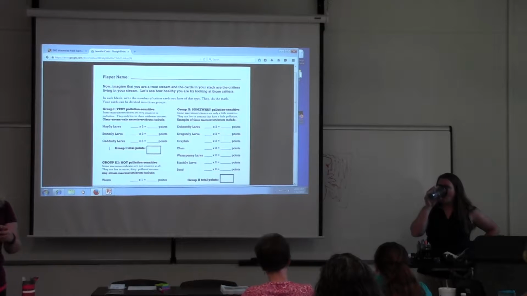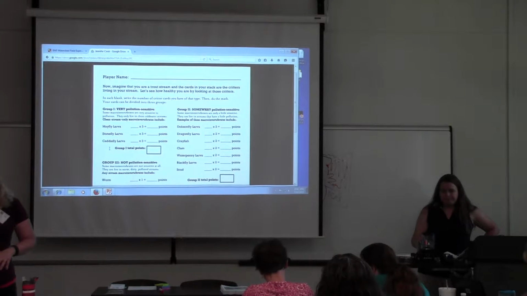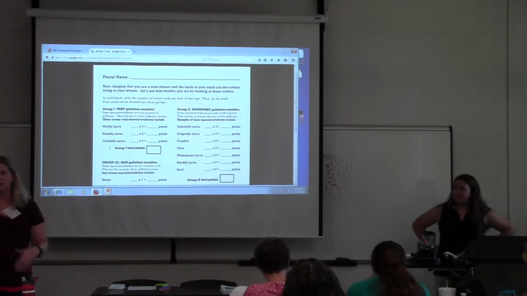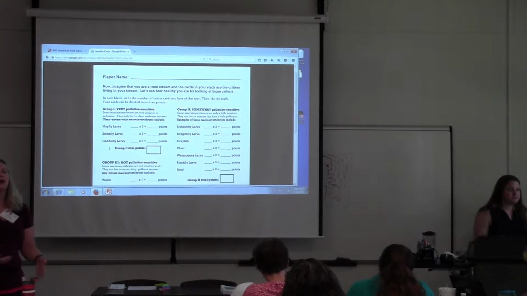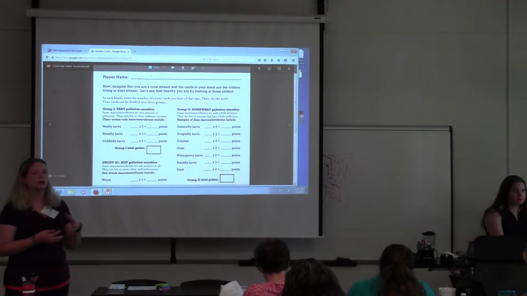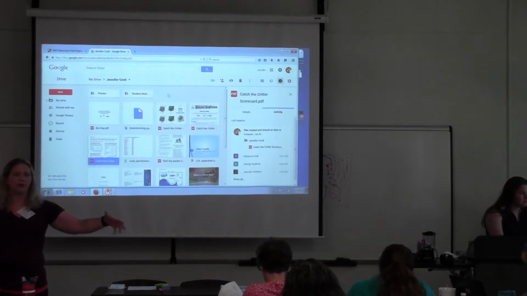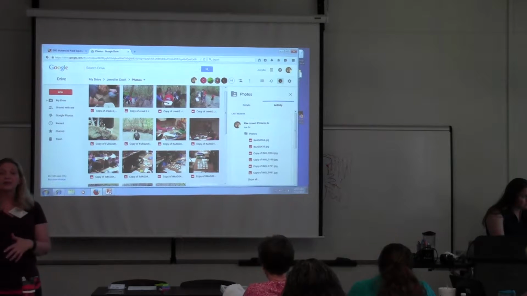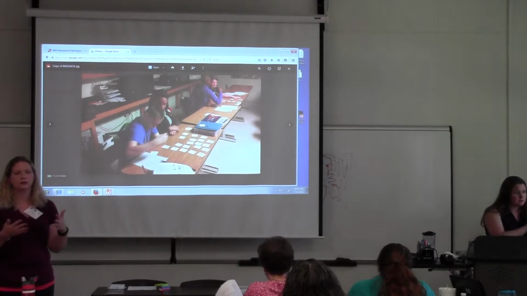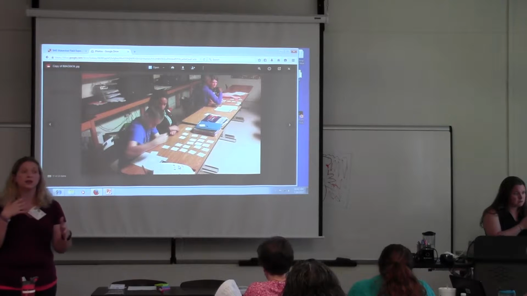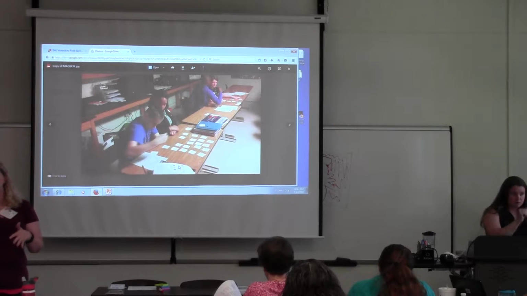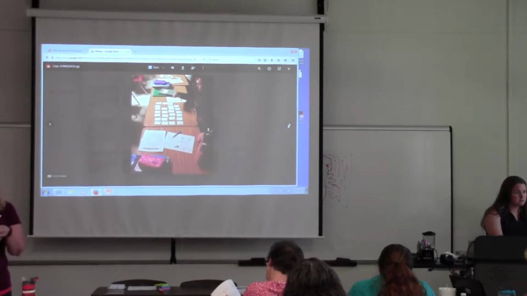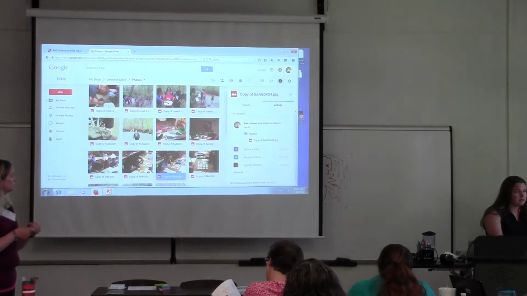So the question that everyone else in our district was using was, how are other living things like me? That was their essential question for this unit. So we tried to tie in, okay, what about this macroinvertebrate is like me? Or what about the fish that lives in there is like me? How are they alike? How are they similar? Trying to make those connections between how they get their oxygen and make some of those connections for the kids while still trying to hit our standards for the unit.